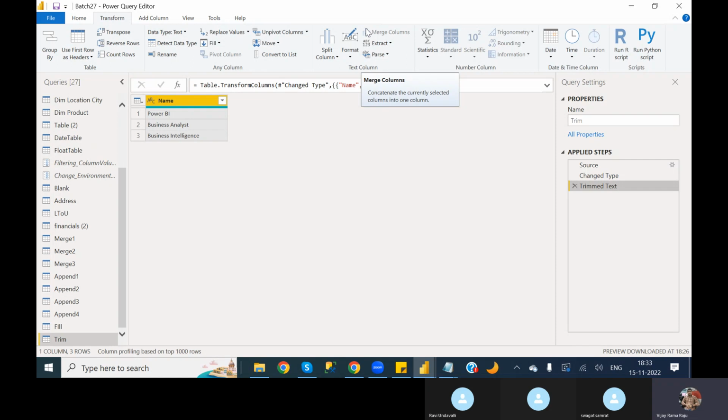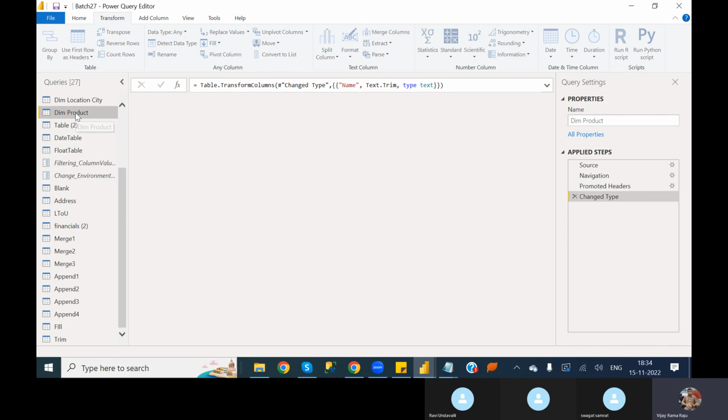By default this option is disabled, because to combine multiple columns you have to select more than one column. Only then will the merge columns option be enabled.